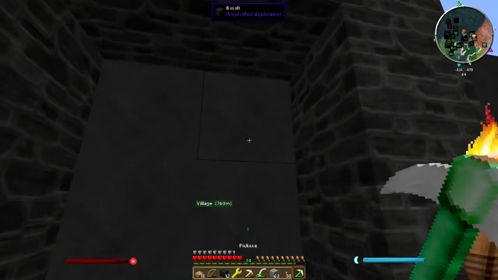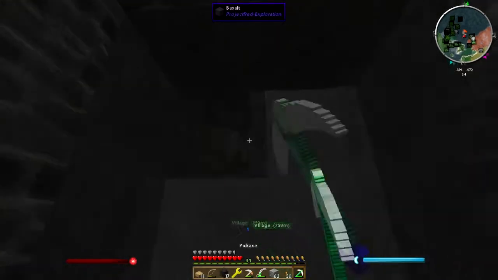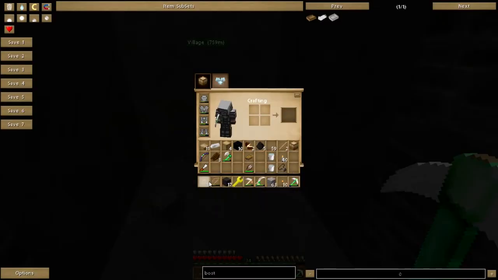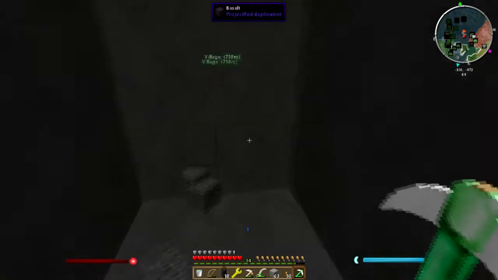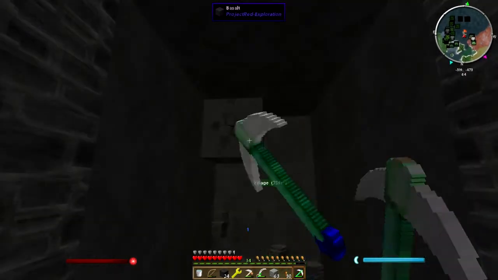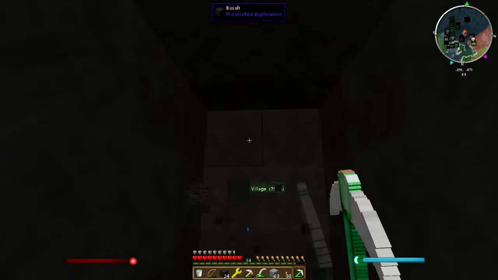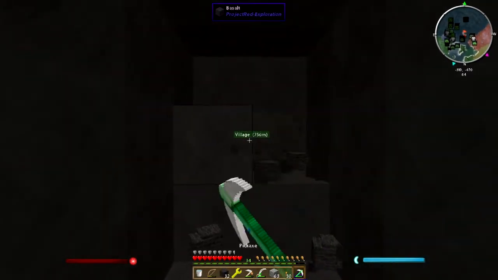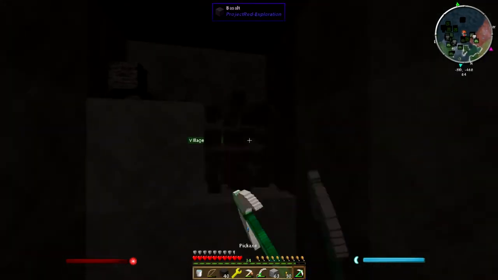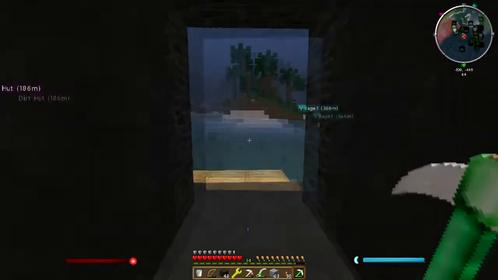Alright. And very carefully carve our way in. You know, I'm going to go ahead and get this bucket of water in my hot bar, just in case something bad happens. Here in lava, so okay, it's getting dark too.